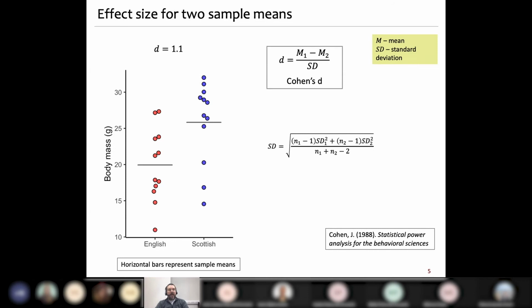For the t-test, when you measure the difference between the means in two different samples, the effect size is often defined as the Cohen's d, which is given by this formula. It is the difference between means from the two samples divided by a standard deviation. And in this particular case, the standard deviation is given by this formula. It's exactly the same as we used in the t-test where variances were equal. This is a common or pooled standard deviation. The figure on the left shows two samples. The mean is represented by the horizontal bar, and the Cohen's effect size is 1.1.